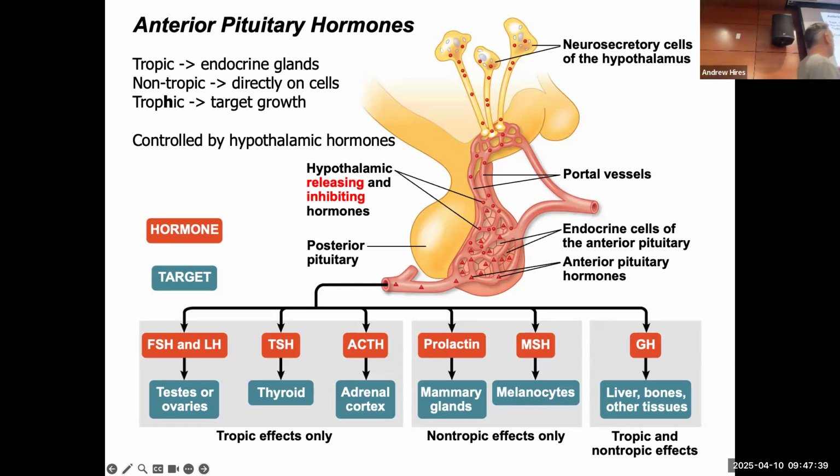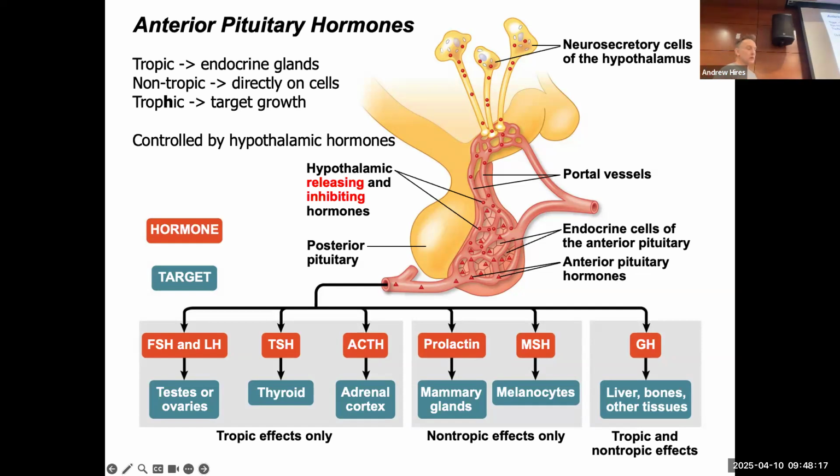Then we've got thyroid stimulating hormone. Okay, so this is a tropic hormone. It is going to target another endocrine organ, or endocrine gland. FSH and LH target the gonads, testes, and ovaries. TSH is going to target the thyroid gland. The thyroid gland is going to produce thyroid hormone. Thyroid hormone is then released into the bloodstream and increases the metabolism of pretty much every cell in your body that has a metabolism to control.